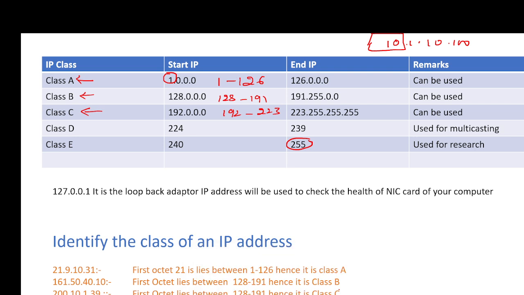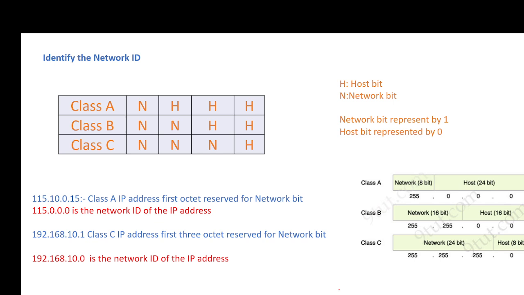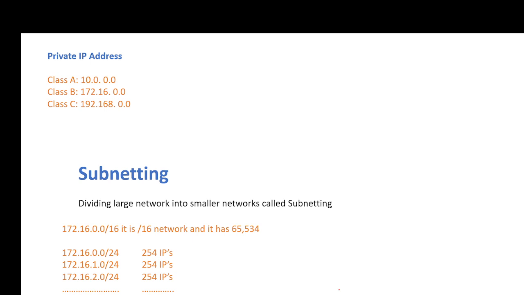Okay, so this is clear. Now you know all the classes and the ranges, and you are able to identify what a loopback adapter IP address is. Now you will be able to identify all the things related to an IP address except one thing. You are not able to identify whether the IP address is public or private. I told you a public IP is a chargeable IP and a private IP is a free IP. Then you should be able to identify which is public and which is private, which is free and which is chargeable.